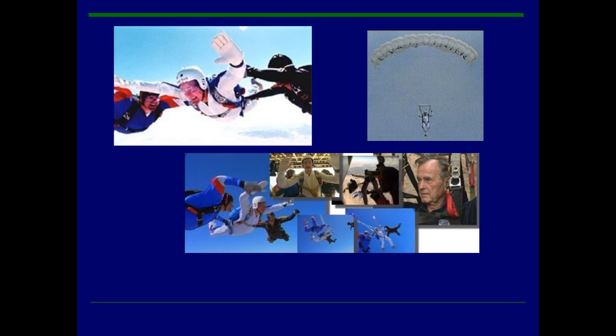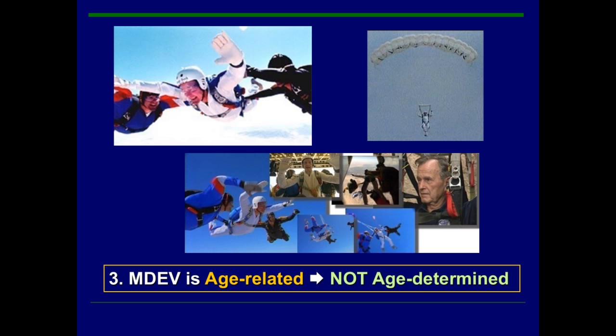As much as the passage of time is embedded in all discussions with regard to development, chronological time is not the sole determinant of any behavior. Certainly, it influences the changes that may occur. Development is age related, but certainly not age determined. Age per se does not determine what you and I can or cannot do. Age is just a number, as is frequently said. It will not define us as people.